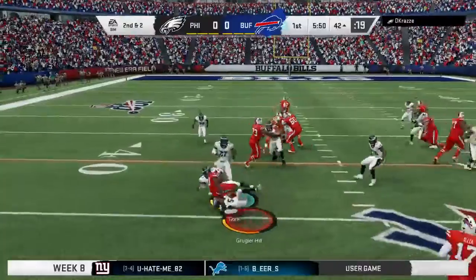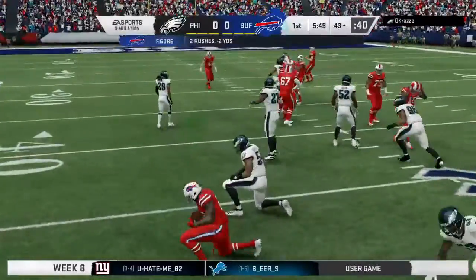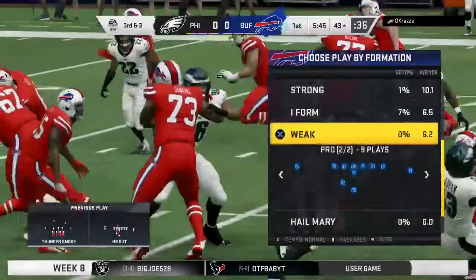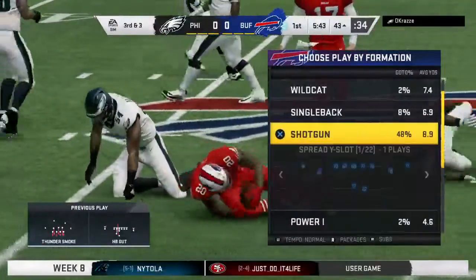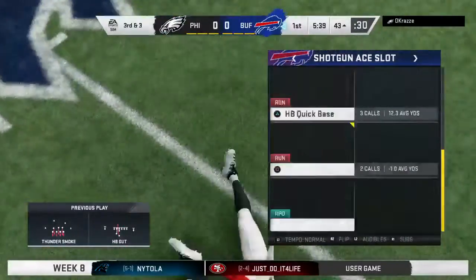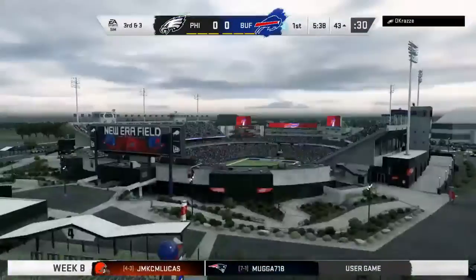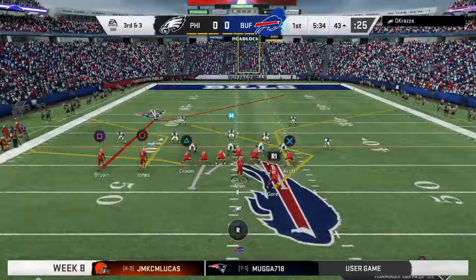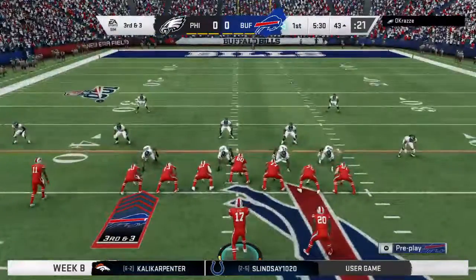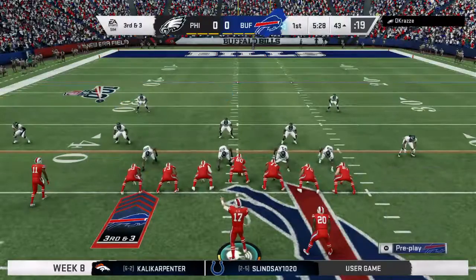Back to the ground, this time with Gore. And he is met in his tracks behind the line of scrimmage. The tally there, -2 yards, brings up 3rd down. It's a tough one right there. He ran right into the teeth of the blitz as the linebacker was freed up in order to stuff that one for a loss. I think the quarterback's got to see that, got to find a way to audible into something a little more advantageous.